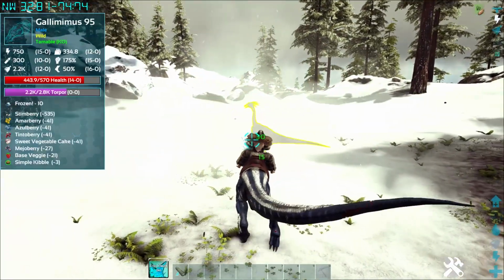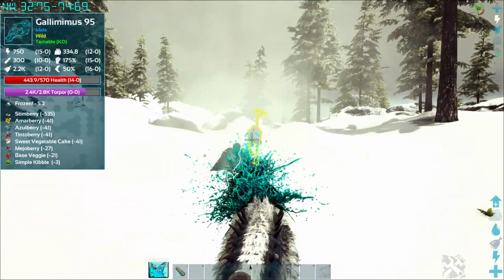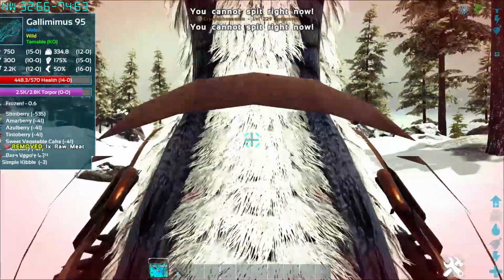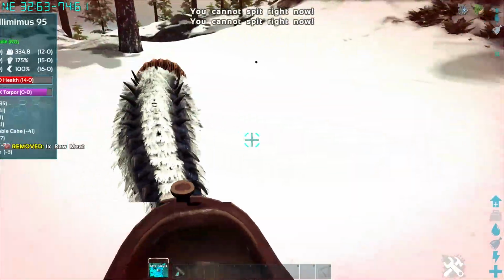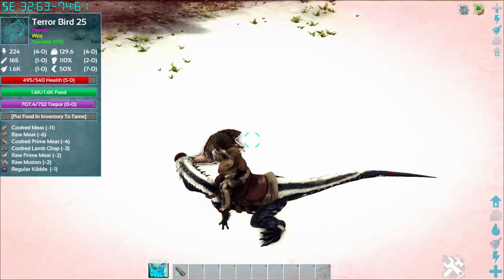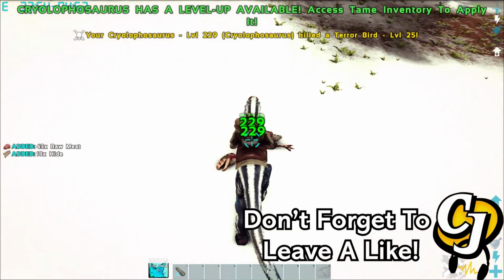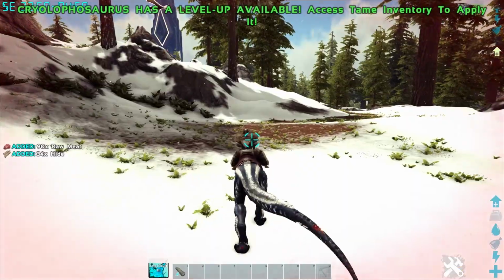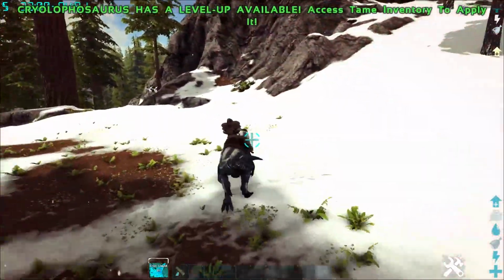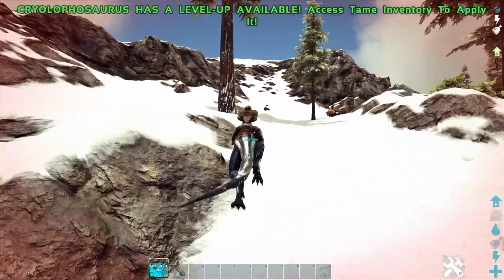So you can constantly fire this into your targets and take them down ASAP in terms of torpor. Now, once you do take them down in torpor, you actually deal increased damage to them. You can see there our dude just got the, what's it called? The Icebreaker buff, because we actually put the Terror Bird to sleep, which is pretty amazing. Now, once these guys are asleep, look at that, we just absolutely shredded that Terror Bird. Now, this ability uses 15 of the cryo liquid, so you do have to keep that in mind as well if you are going to go out and use it.